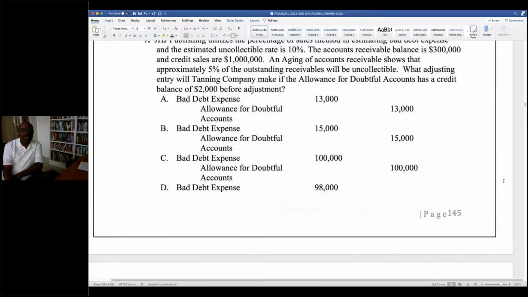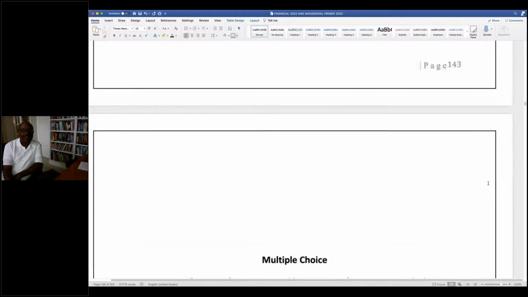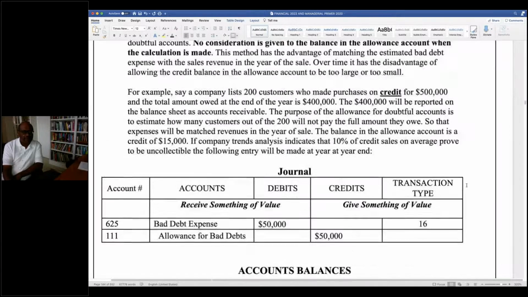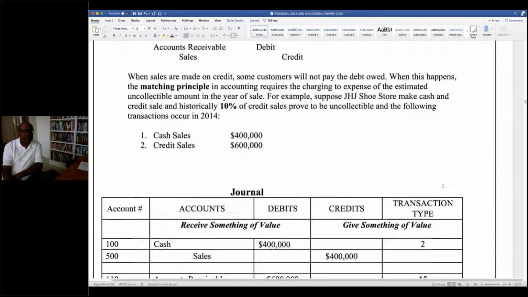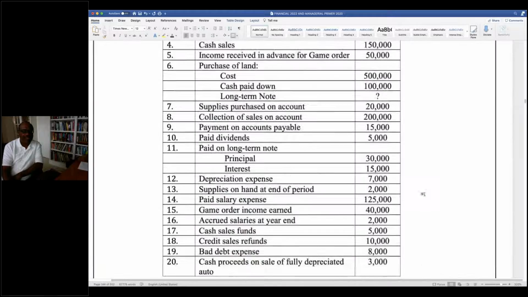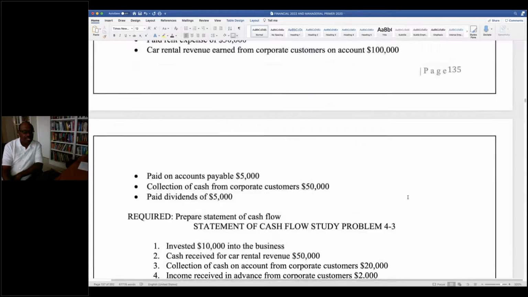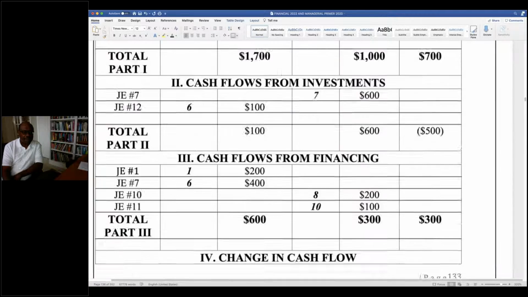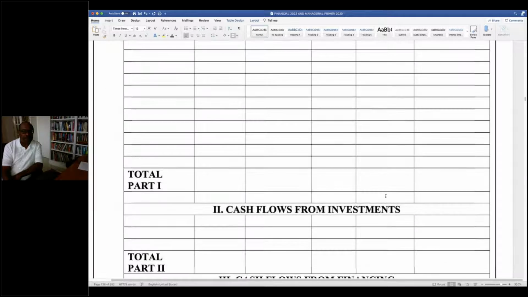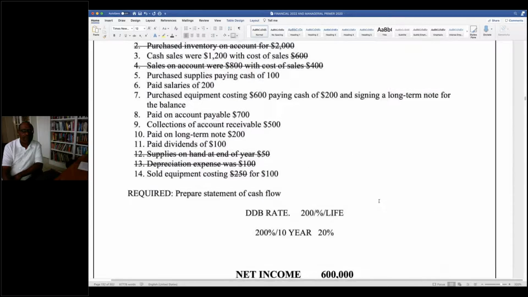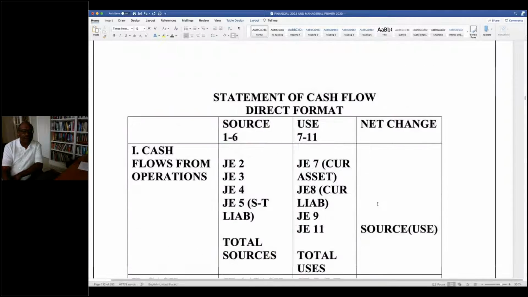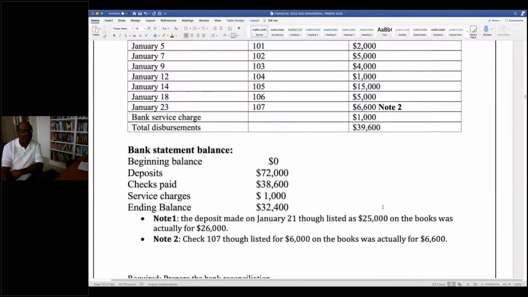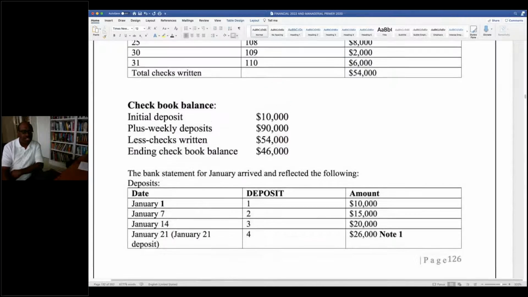Inventories. Before we get to inventories for a second, for my wonderful A students, I need you to complete another problem for me. So this is just the A students.